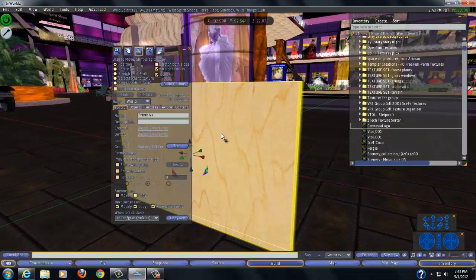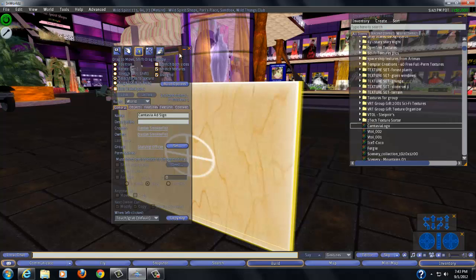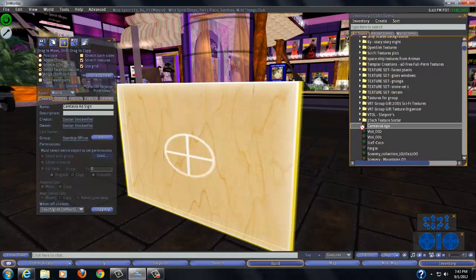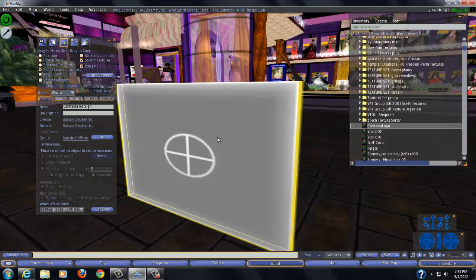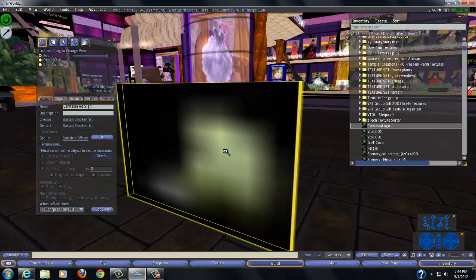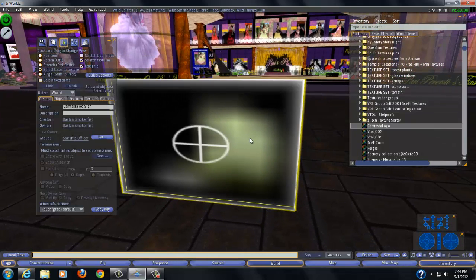Now, all we're going to do, we're going to select surfaces to texture. I'm going to click on this side. And I'm just going to left click on the logo and drag it to the top of this board. And it should show up good here in a moment.